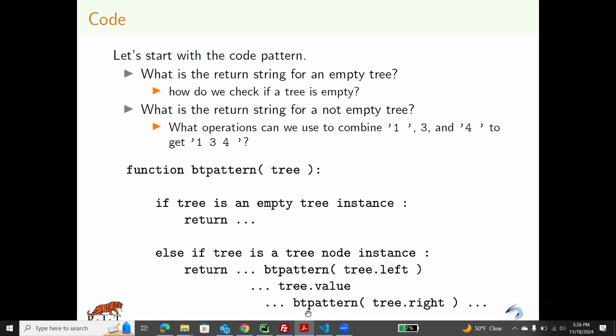We will use our pattern for recursion. If our tree is empty, what should we return if we want to print a string of values? We will return an empty string.